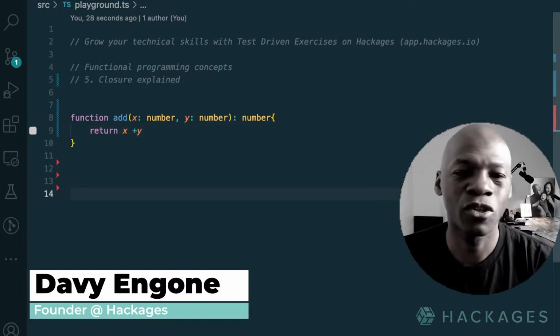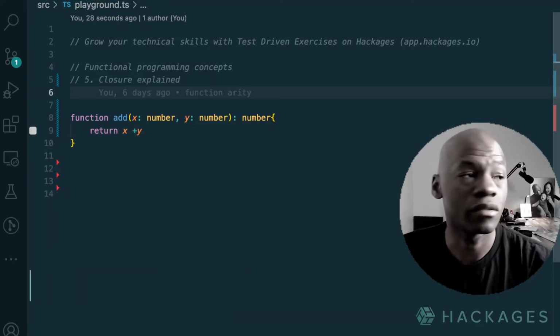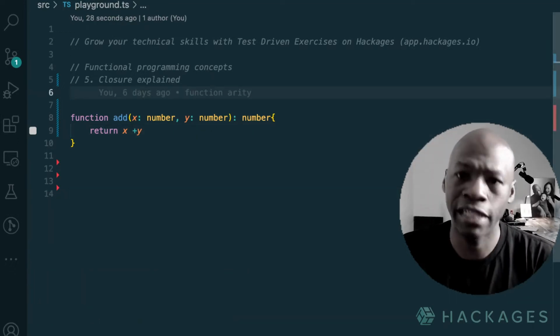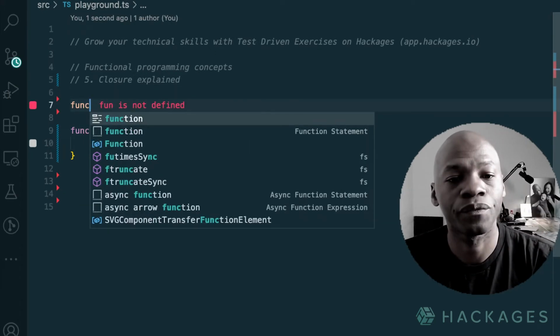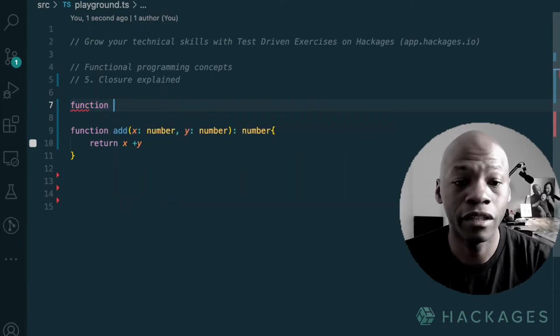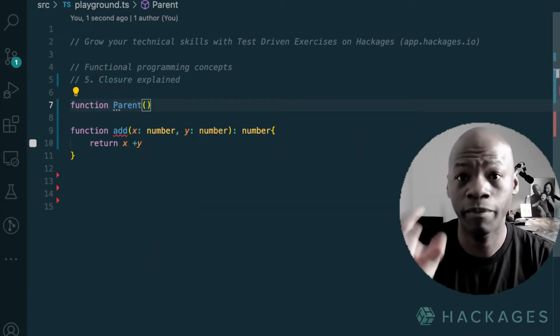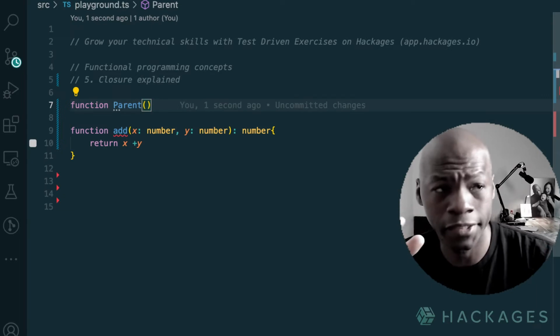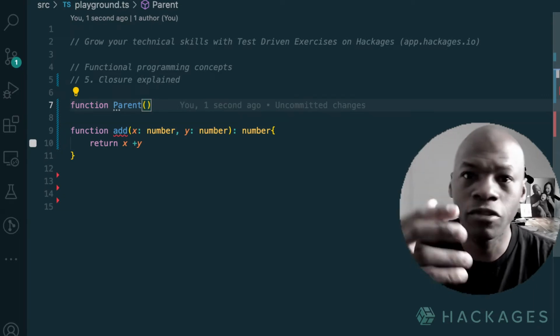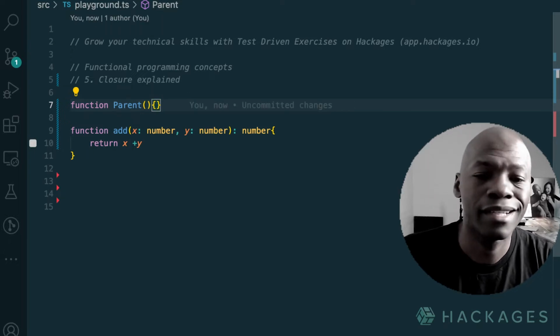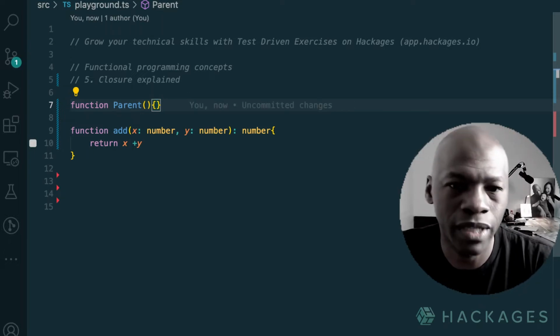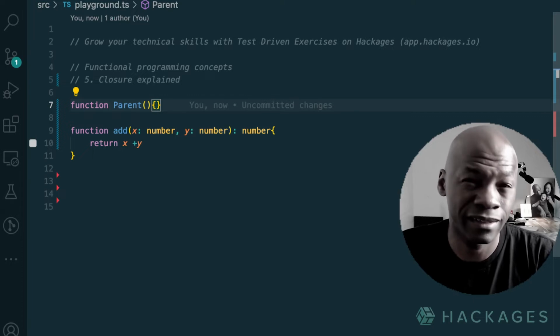So let's talk about closure today. What is really closure? Closure is a concept in JavaScript that basically explains the fact that you have two functions. A parent function, let me write that here, a parent function. I'm giving it a capital letter just to highlight the concept here, but usually I don't write functions with a capital letter unless they serve as constructors, but we don't do that today anymore because we use classes, okay?